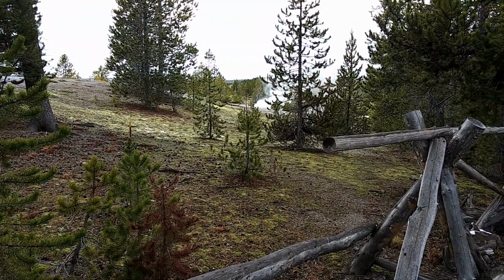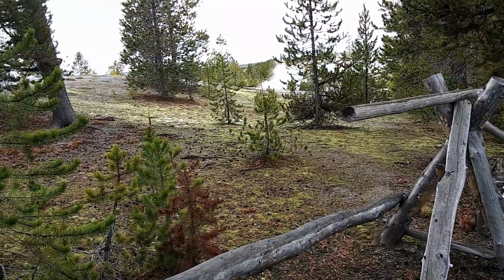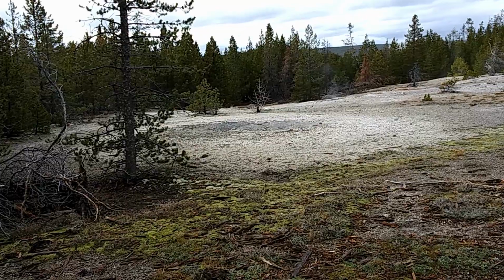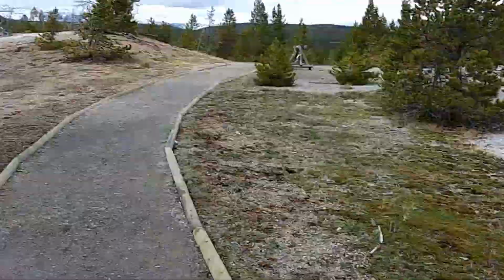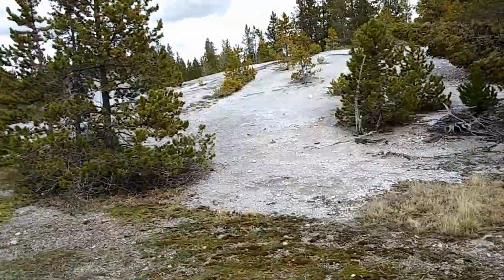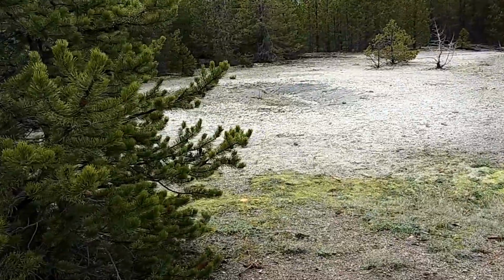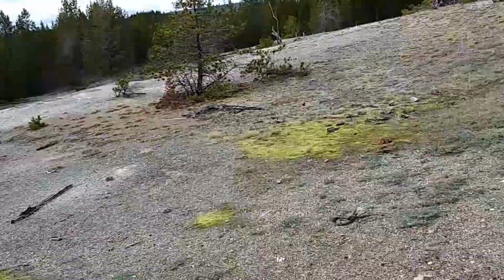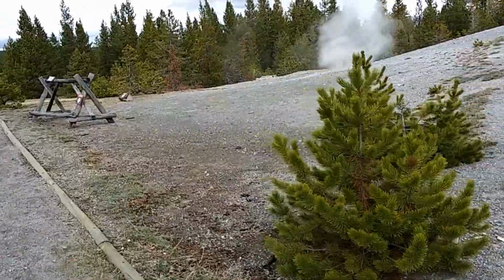Way above the basin. And you can actually see the lichen has changed. So sometimes the geysers are working and sometimes they're not. Sometimes it just leaves that residue. But you can see where there was one right there. It's an older one. It hasn't popped out. And to walk out on there is very dangerous.